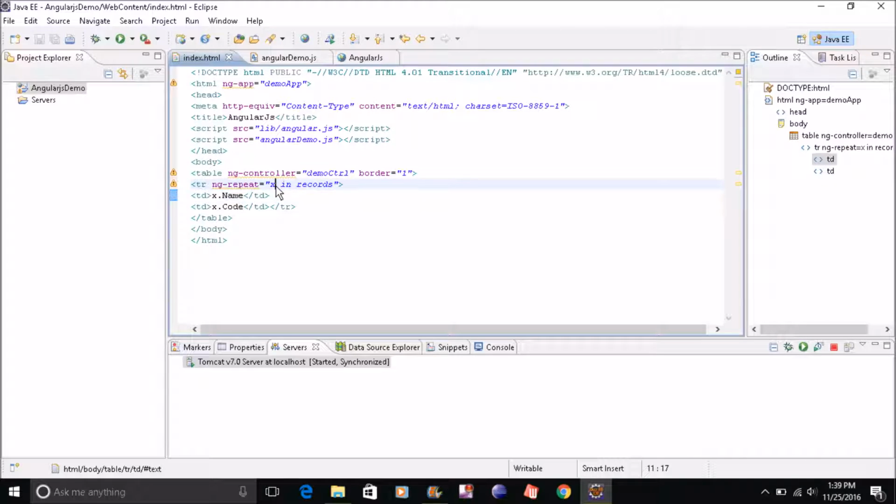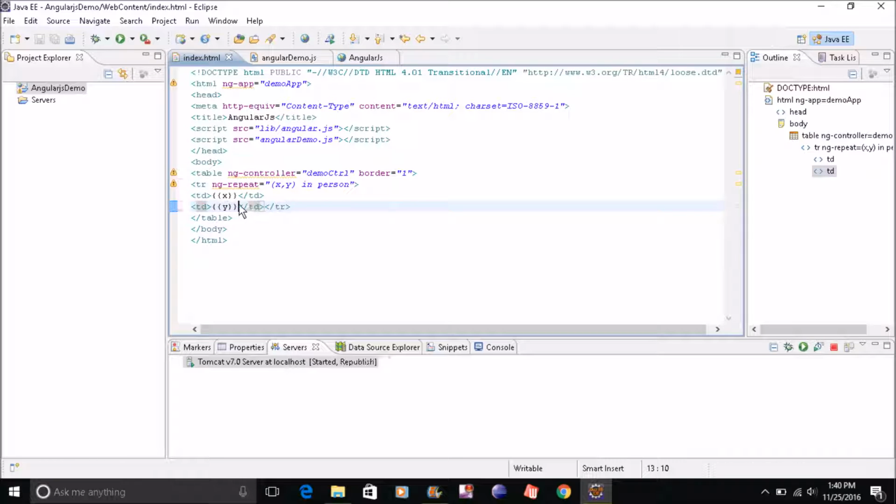Now we are having key value thing, so for that we'll write it like this, x comma y in person, and in the first column we want to display the type of the property, that is key, and in the second column we'll display the value.